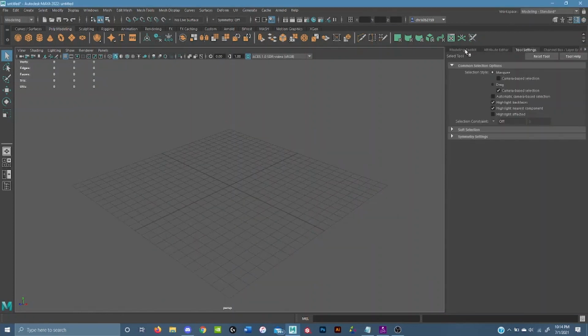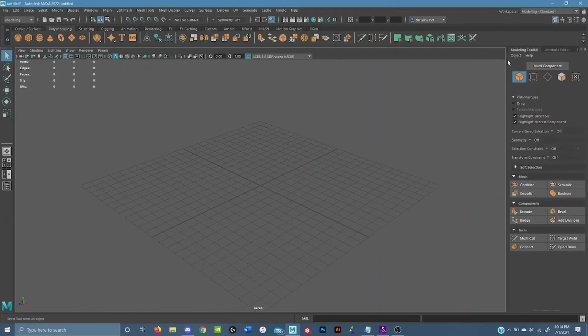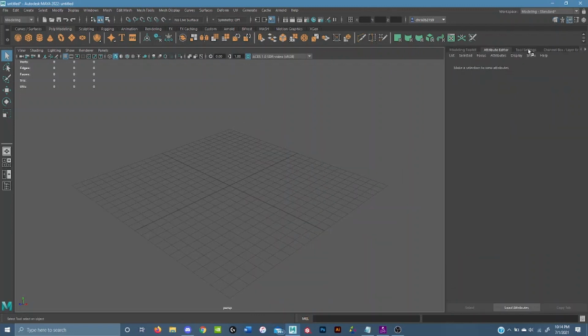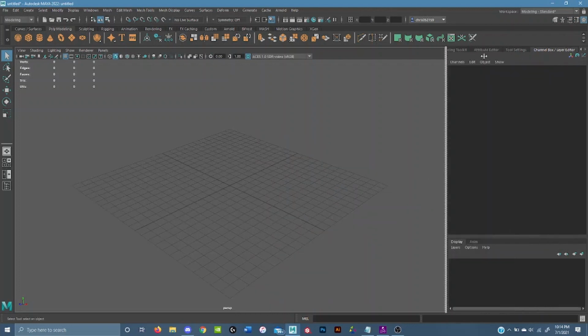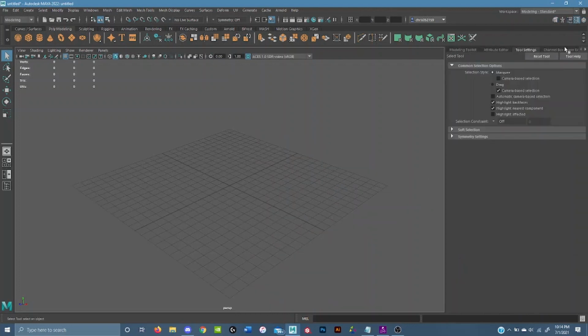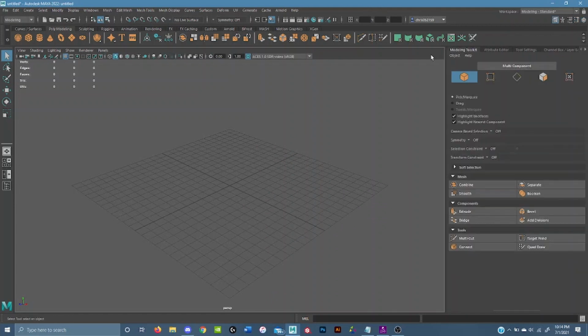And before moving on, we want to make sure that all these are of a uniform size. So you can click and drag out. And we're going to do that with the channel editing box also. Not having them be the same size can have some weird effects on the program when you try to change between these. So we want to make sure that they're all uniform size. All right, now that we have done this, we're going to go over a few menu things.